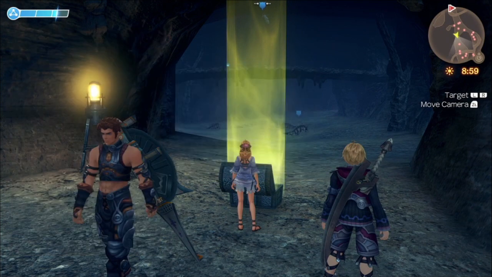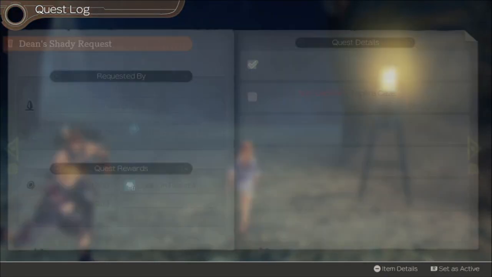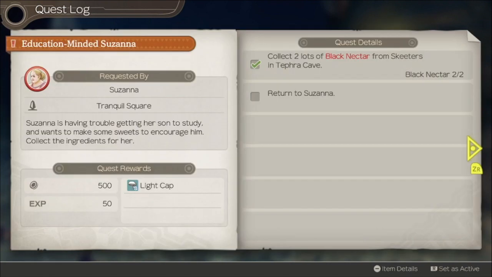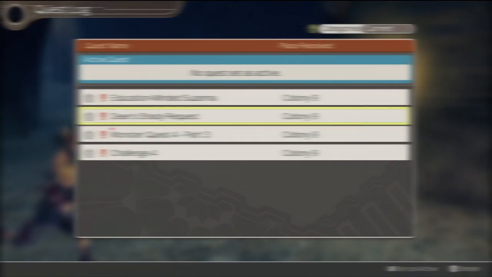Ooh, defense knives. And with that we have one quest. We have the nectar needed to report back to Susanna. We'll do that in a moment though.